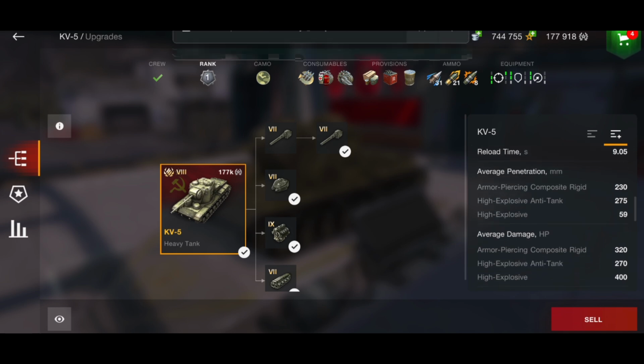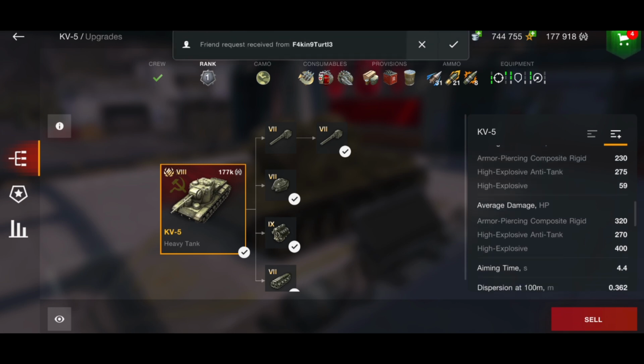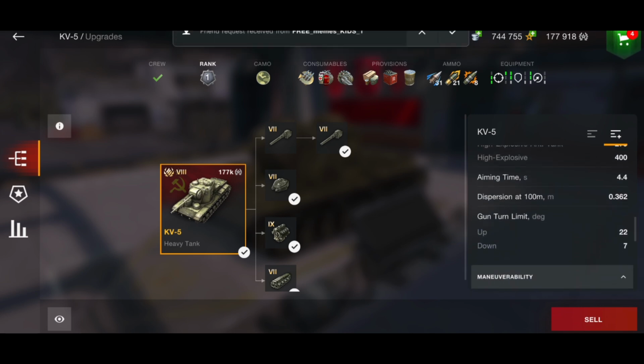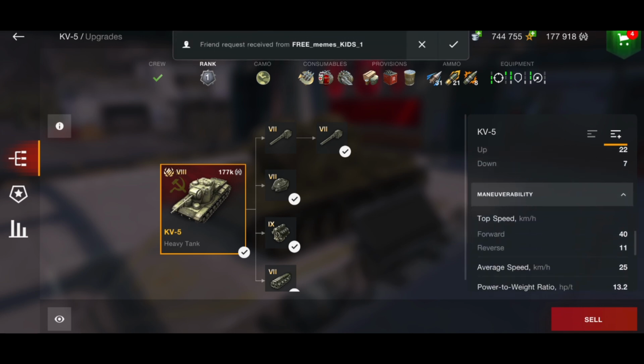59 on your HE. So your damage, you've got a 320 alpha gun on your APCR, just 270 on your heat. So you don't want to be firing heat if you don't need to, because 270 damage for a heavy tank is not the best. 400 on your HE. Aim time is 4.4, gun dispersion 0.362. Both of them not great, to be honest, and it has 7 degrees of gun depression with a top speed of 40 kilometers per hour.